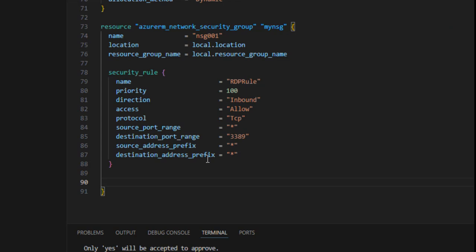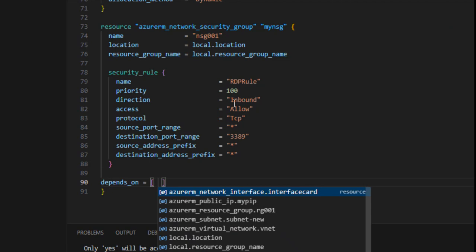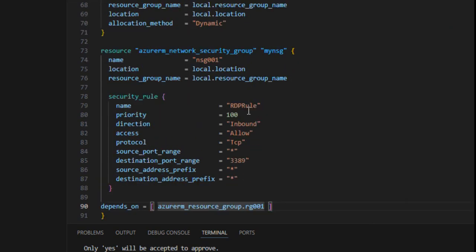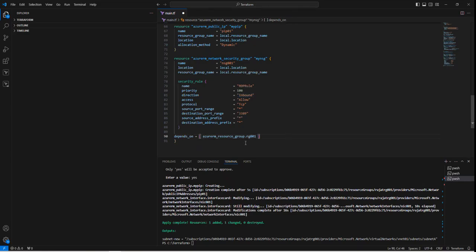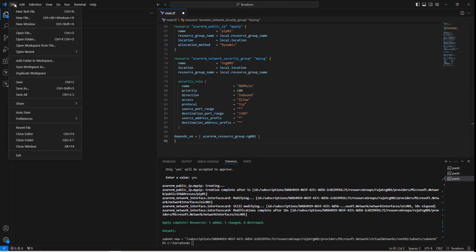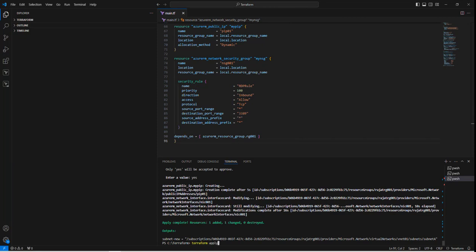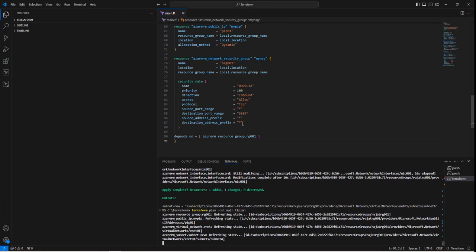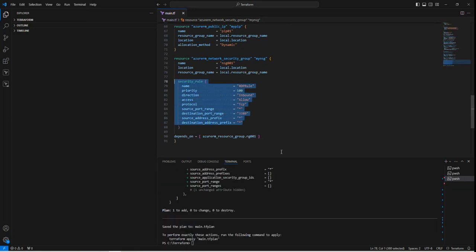And guys, this network security group depends on my resource group. Okay. On my resource group, it depends, right? So that's why I'm using a depends_on clause. Make sense? So I will just add it and save it. Okay. And just run this terraform plan -out. So it is running my Terraform plan and, see, at the same time it is creating this rule also.